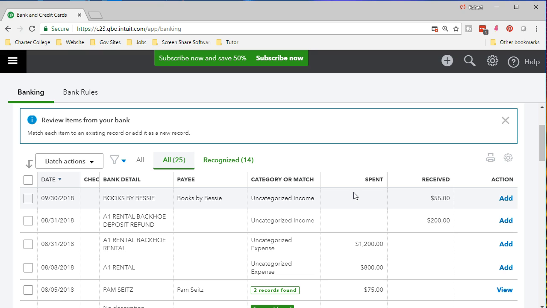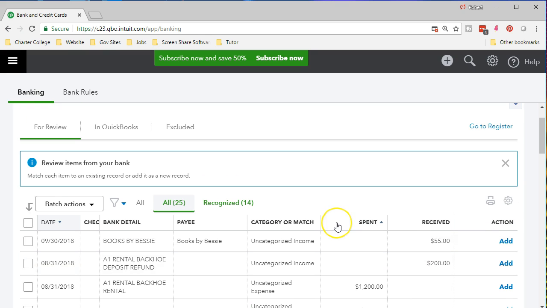If we imagine what's happening here, we've taken this information from the bank. The bank has automatically populated this data into our system from what they have, kind of like if we had the bank statement. All the data is being populated here, everything that's going in and out of the bank account. So we have it here, but it's not in our QuickBooks system yet. It's just in this holding space in the For Review tab, so we can review it.